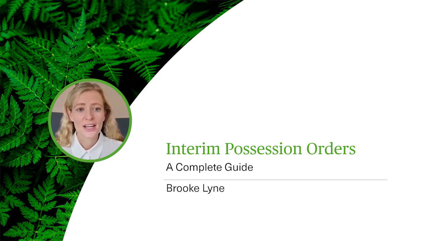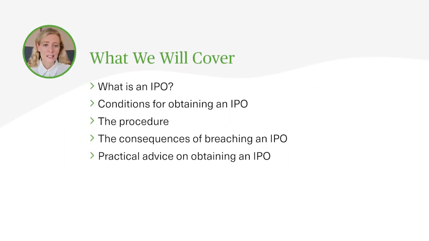So dealing first with what we're going to cover in this session. Firstly, I'm going to talk about what an interim possession order is in the first place. I'm going to talk you through what the conditions for an interim possession order are, and we're going to talk through at length the procedure. And I'm going to try and make it as interesting as possible because I know the Civil Procedure Rules are not always the most interesting thing in the world. We'll then talk about the consequences of breaching an interim possession order, and then I will talk you through some practical advice and tips that I've learned from doing these cases on how to obtain an interim possession order and to maximise your client's chances of success.